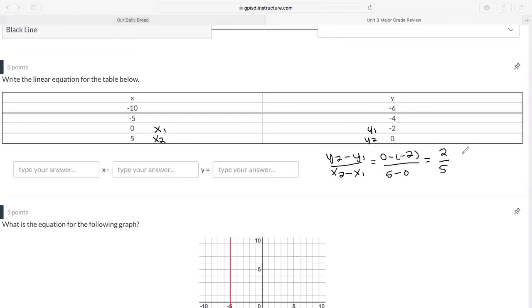So you should get a slope of positive 2/5. So because it's positive and in standard form, I know it's going to be 2x minus 5y equals some c value. So Sophia told us earlier how to find our c value is we plug in a point. So everyone plug in a point and tell me what y'all get for c. So it doesn't matter what point you choose because all the points will give you the same c value.